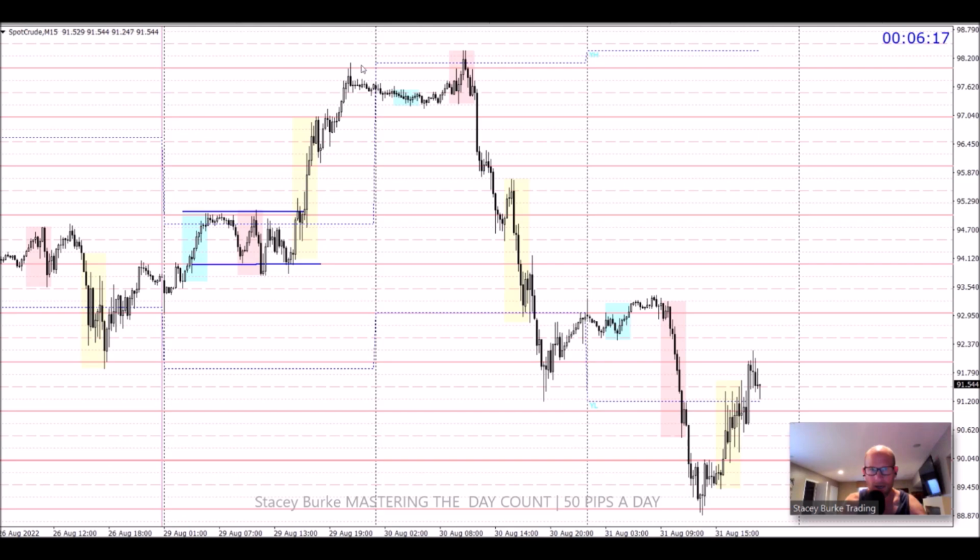Day 3, high of the day, high of the week. Traders at the London Open have the opportunity to sell the high of the week in the London session. Okay, count the levels of rise. 100, 200, 300 pips, 3 levels of rise. Day 2, high of the day, high of the week. London for a massive short trade all the way back down to day 1, low of the week, low of Friday. So day 1, day 2, day 3, reversal high of the day, the 1, 2, 3 in the U.S. session.